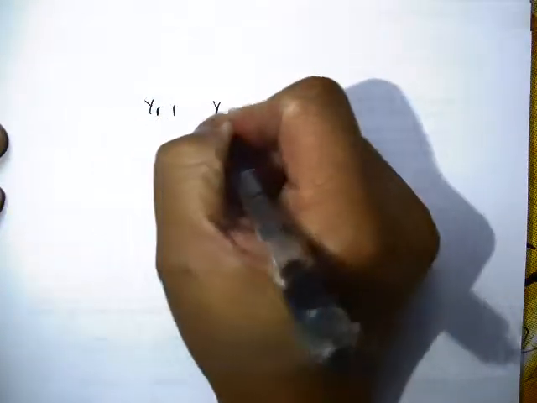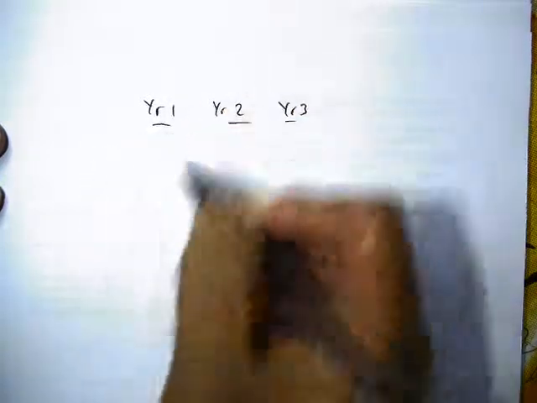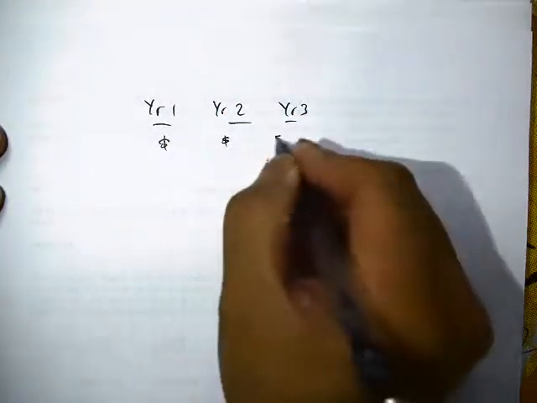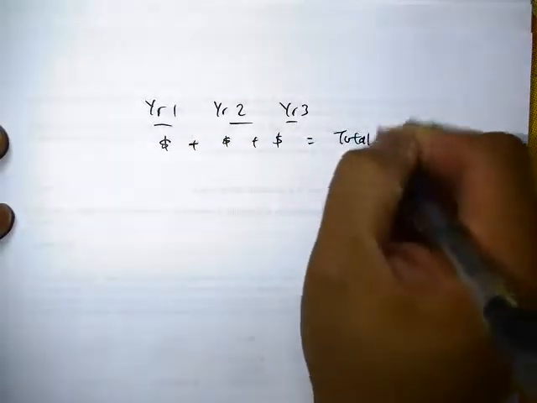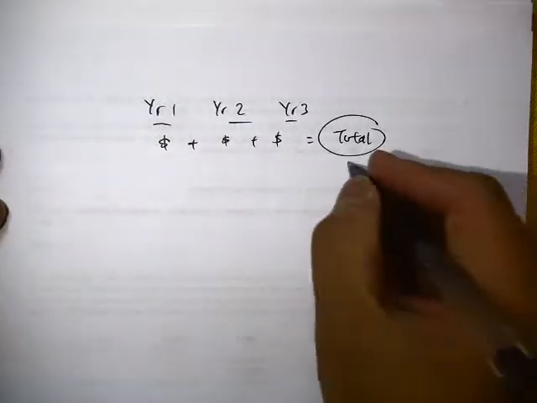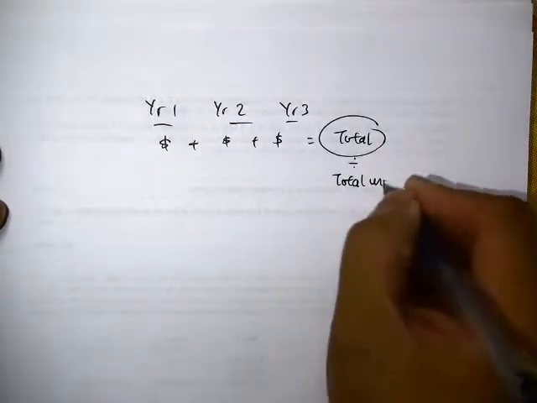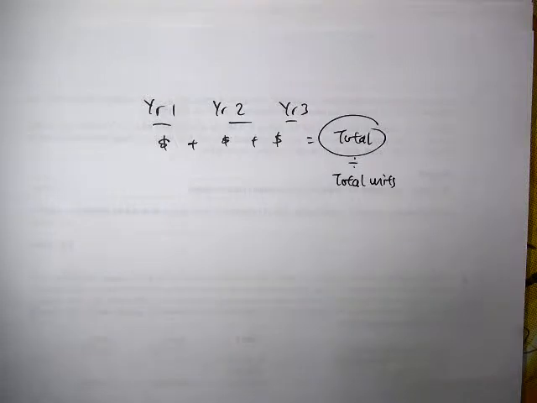Now, how do you want to present your answer? It's up to you. If you want to show year 1, year 2, year 3 and what the costs are, go ahead. At the end, the important thing is you want the total, then divide by the total units. Or if you think the question is not very difficult, has no adjustments and is very straightforward, you can calculate everything together and just show the total straight. So it depends on what the question wants you to do.